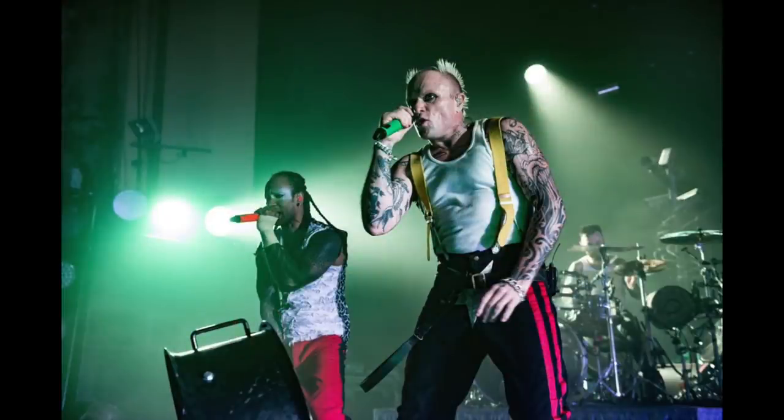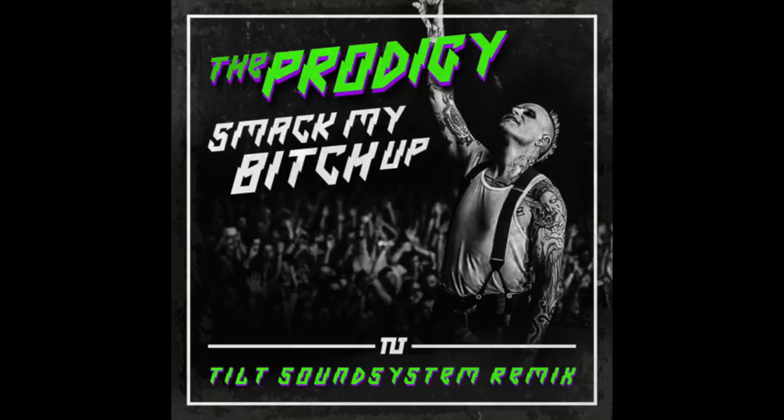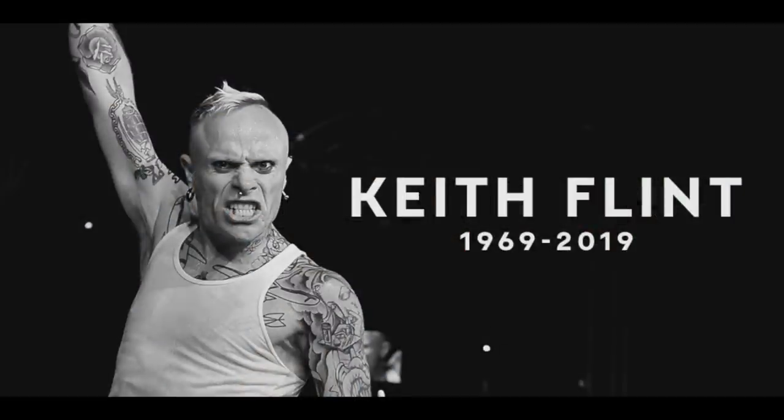The Rattic number plate was previously owned by music icon Keith Flint, frontman of The Prodigy. They were massive in the late 90s with global hits such as Breathe, Firestarter, and of course Smack My Bitch Up. Their albums, such as Fat of the Land, racked up numerous awards worldwide. Keith was a petrol head known mainly for his passion on the motorcycle scene. Sadly, in March 2019 Keith passed away. Some of his collection of awards, furniture, artwork, and the number plate all went to auction, and a few months later I managed to buy it. I'm hoping Keith is sat up there looking down with a smile on his face — as a fellow petrol head, he appreciates the car it's gone on: the very ratty 308. Keith, here's to you. Thanks for the great number plate.